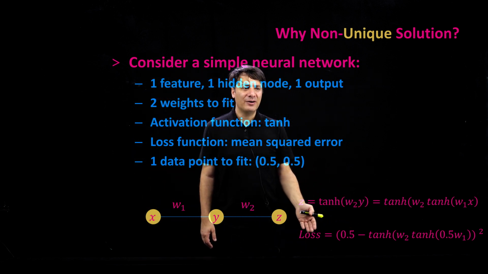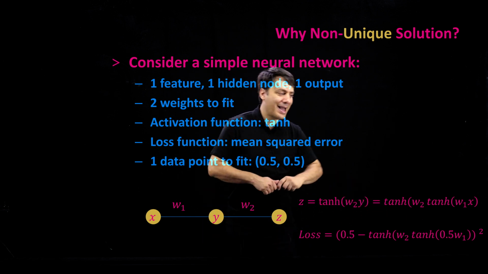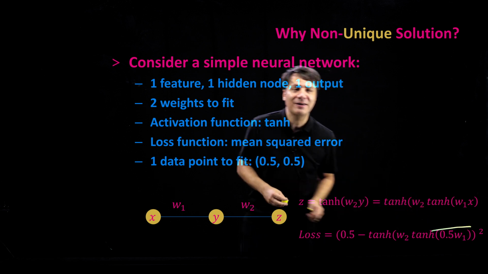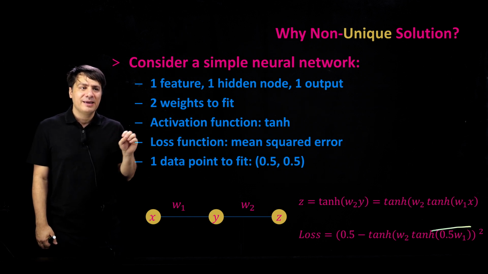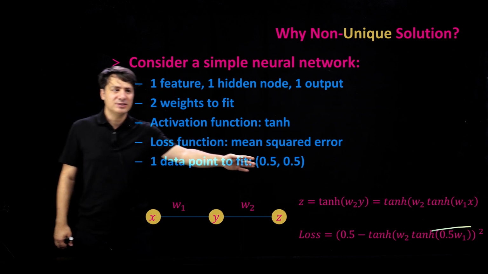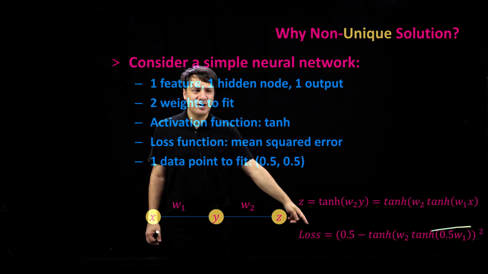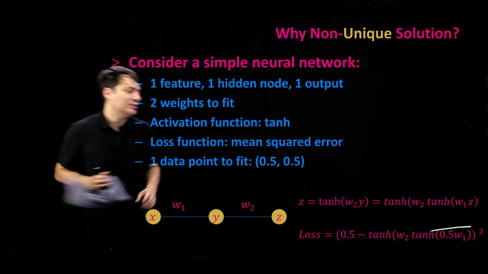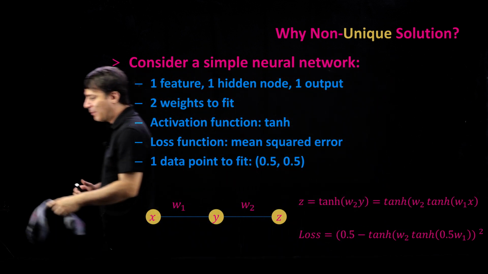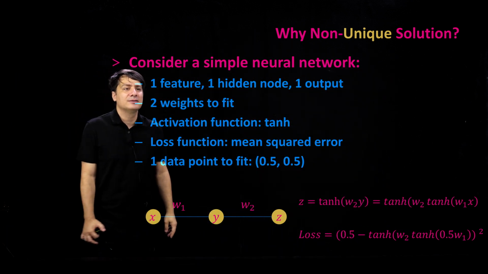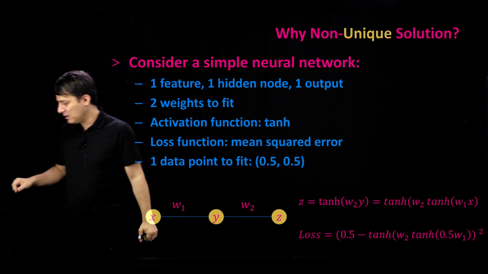So the prediction becomes like this. You say, I have an error, the loss, which is 0.5 minus the prediction of the neural network at the given value of x equal to 0.5. So the loss function, the error value you're trying to minimize, is 0.5, which is the outcome, the z, minus the predictions of the neural network when x is 0.5. And it becomes this function. So the whole idea here is to minimize this function using some algorithms by varying W1 and W2 until you get something very close to 0.5. So let's plot that loss function and see what we are trying to do.